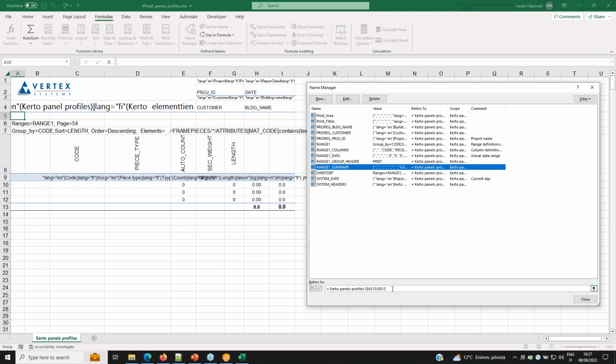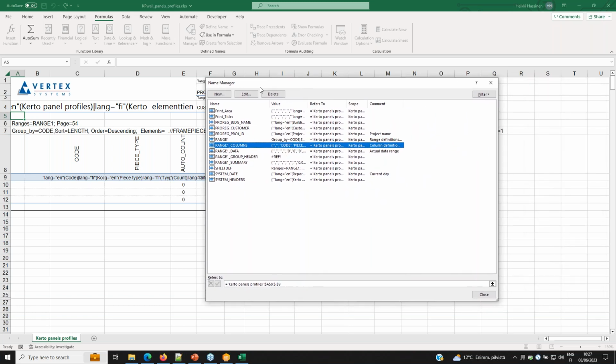And then last, there is a summary part here at the bottom. Okay, so if you want to have more columns, then you just define summary, data, and columns, stretch those a little bit longer, and then you can have more fields. So this is the story behind the name manager and how you use this.